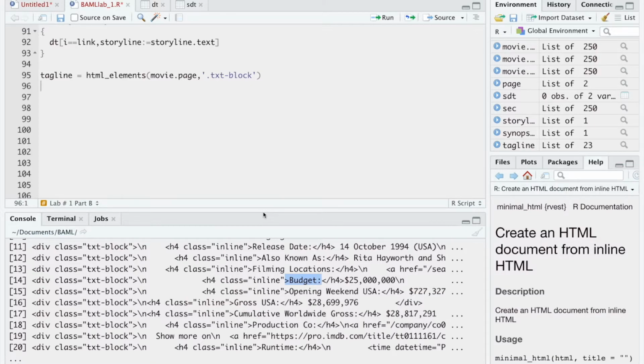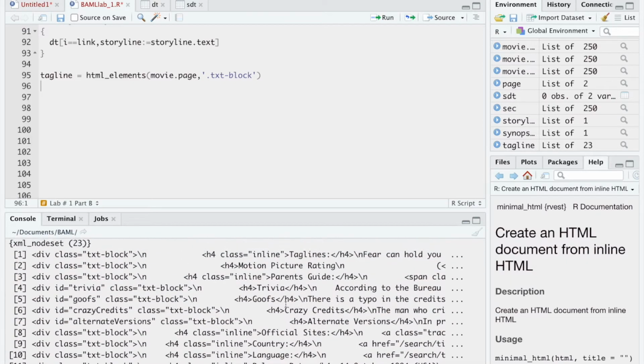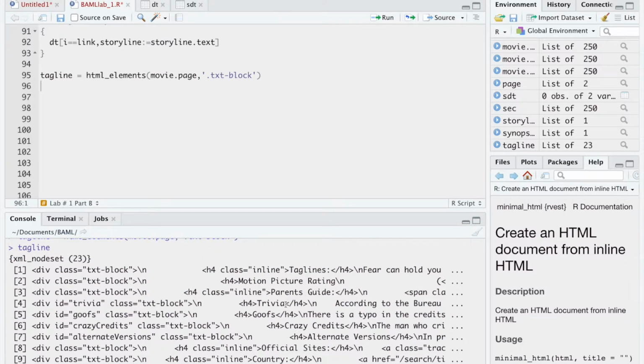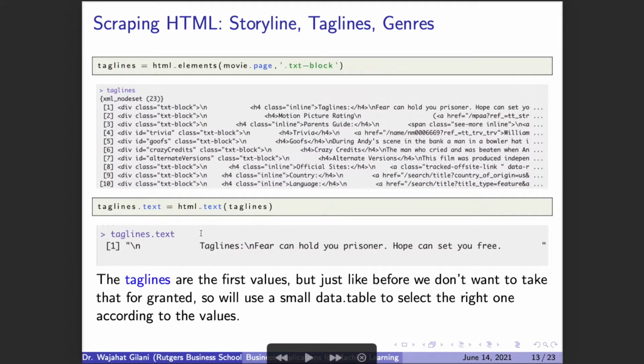We're going to use a data table to grab this stuff because, again, we don't want to assume that tagline is the first row. But this table that we're going to create, I'll call this one empty. That's why I wanted to differentiate it from the other one. So we'll keep it around towards the end and grab the other data we want. But for now, let's use it for taglines. So again, what we're going to do is we got this object. Let's go ahead and extrapolate all the text from it.